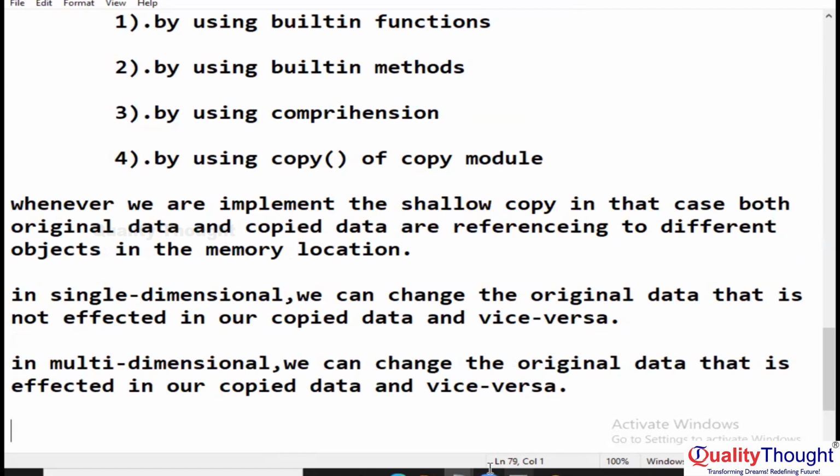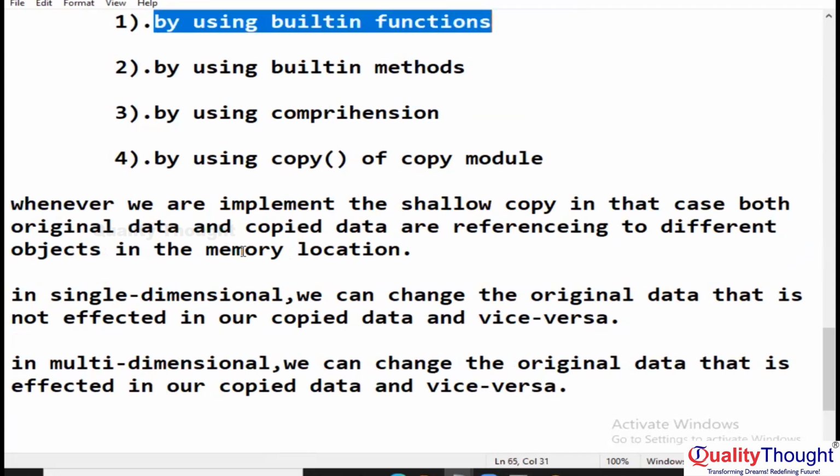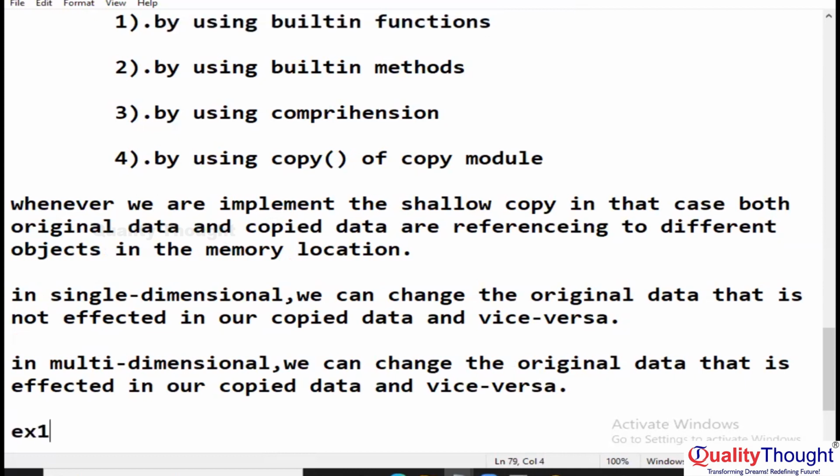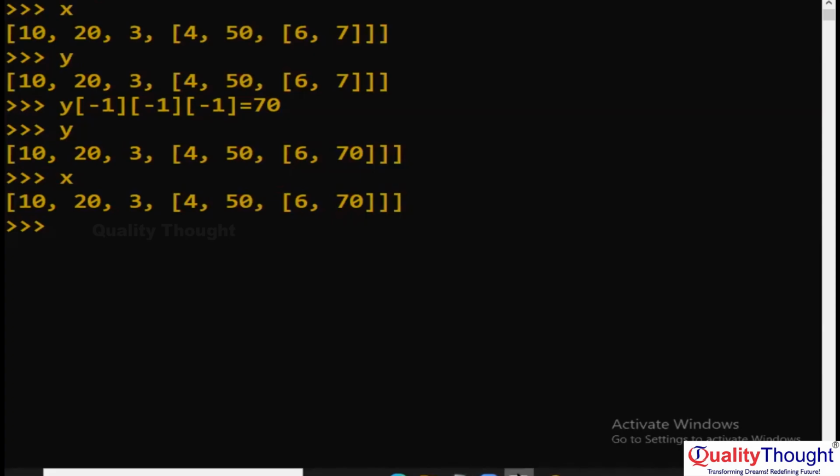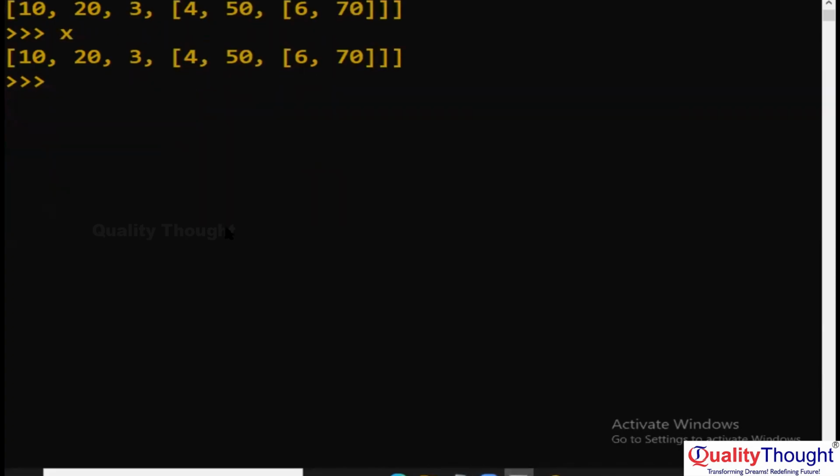First scenario, by using built-in functions. Here I am using x equal to list 1, 2, 3 and y equal to list of x.